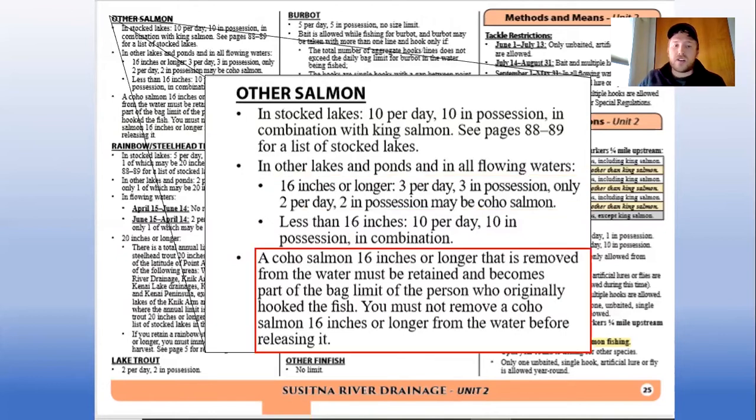Another thing to notice here is that a coho salmon 16 inches or longer may not be removed from the water. If it is removed from the water, it must be retained. If you're not going to retain it, you must release it to the water immediately. So if you're going to be practicing catch and release, or if you don't intend on keeping a coho, make sure that you don't remove them from the water. This can get you in some trouble if you don't.